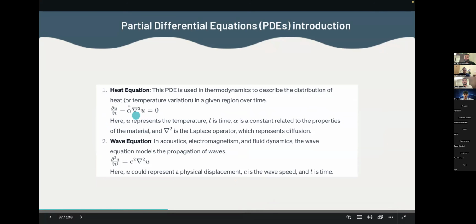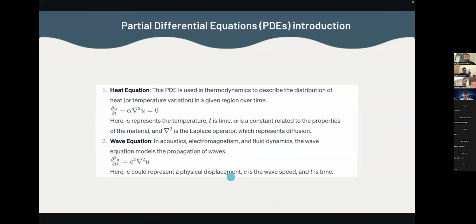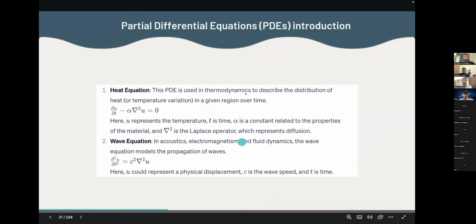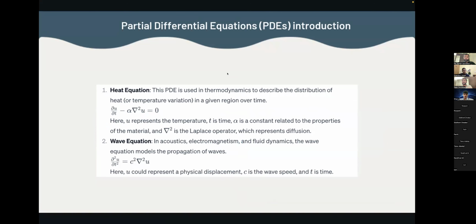Students who have seen this operator before, you can just type in the chat what is this operator, this inverted triangle over here. Does anyone know about this? Okay, yeah, gradient. It's also called the del operator. And if you expand this, it means ∂²u/∂x² plus ∂²u/∂y², which means you are taking a spatial derivative of the variable u in both x and y directions. But you can see that there are three independent variables, t, x, and y. That's the reason it becomes a partial differential equation.